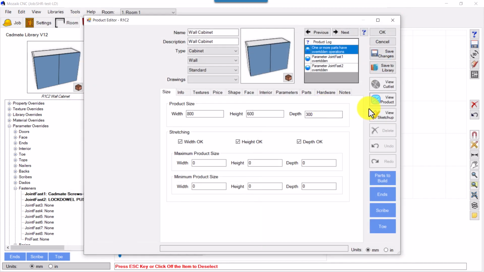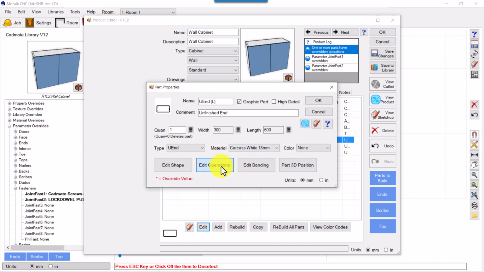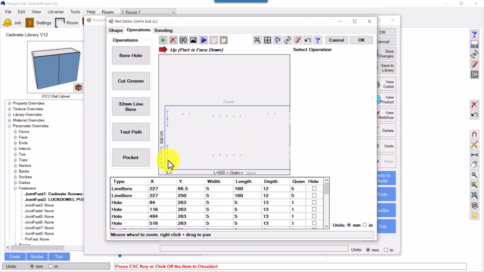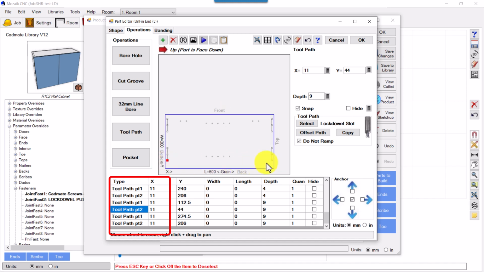And if we check it in parts left hand, here you can see the operations. If I check here, it's 11 millimeter from xy 0. And it will be 600, and this will be 600 minus 11. See, 589. So 600 minus 11 becomes 589. So we have successfully offset that route path from this left, meaning top and bottom edges.